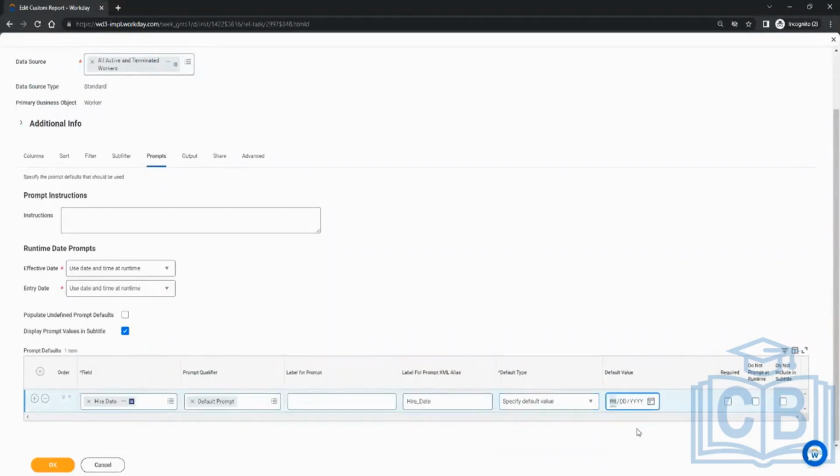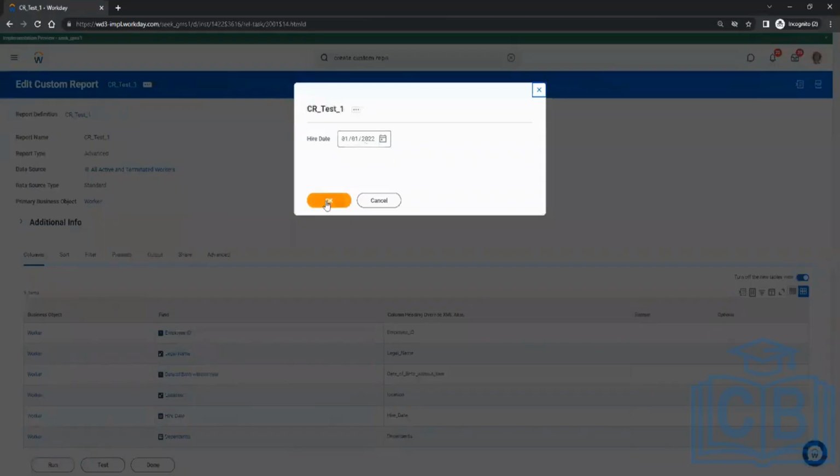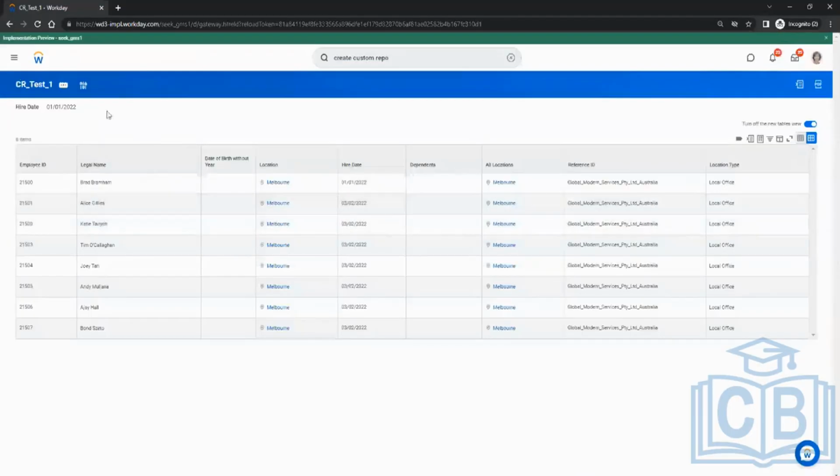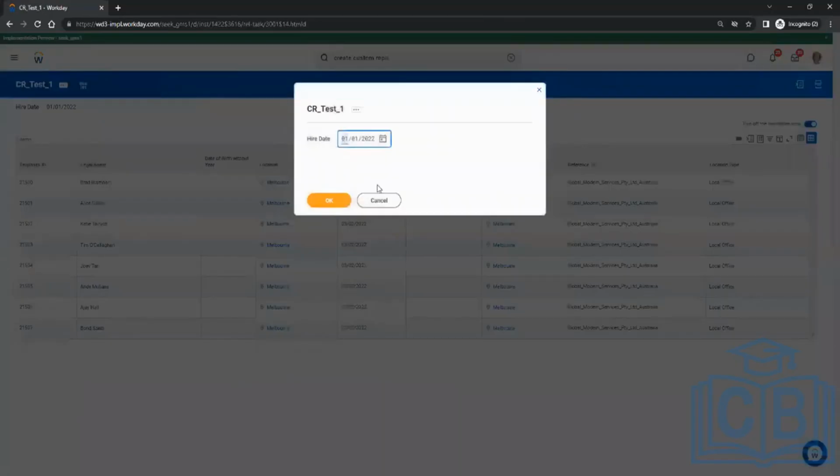Now you enter 01/2022. Now, if you click OK and run, it will default this value, but you can change it. It gives this value. You can directly run it or you can change it. If I give here 03, I can do that.